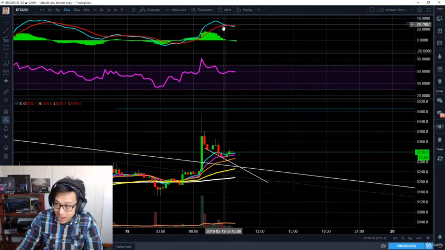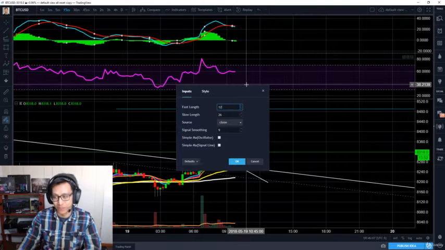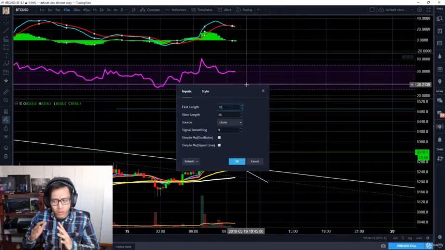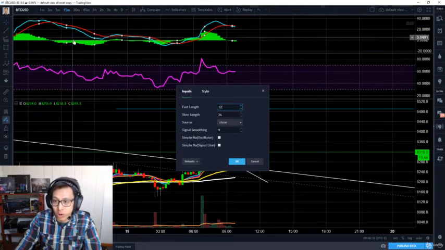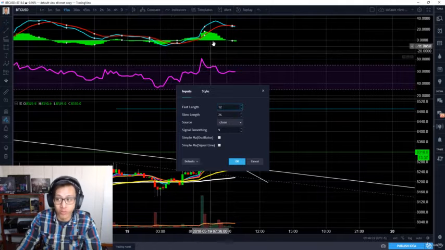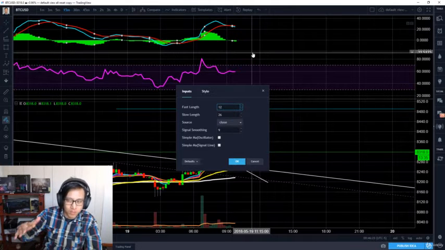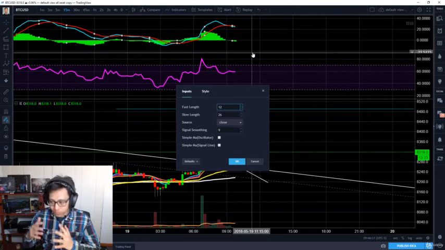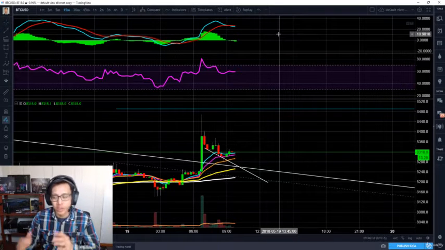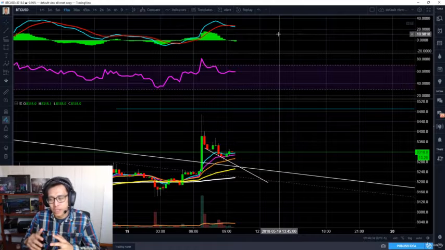So the MACD here has got two lines, okay? It's got the 12 and the 26. Two very important ones. The fast one is the blue one, as you can see it curving and moving a lot more, right? And the red one is the 26, which does not curve nearly as much, right? It doesn't have as much movement. The reason why the 12 is moving more is because it's taking a smaller sample. It's taking only 12. Keep that in mind, okay?